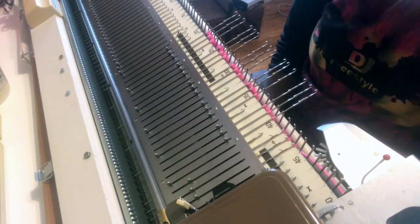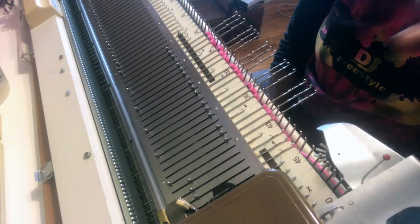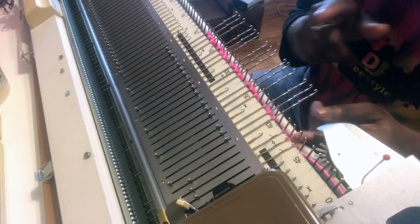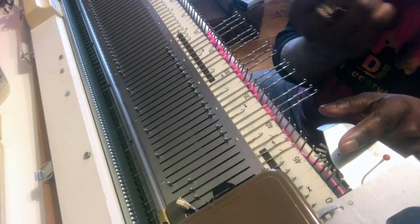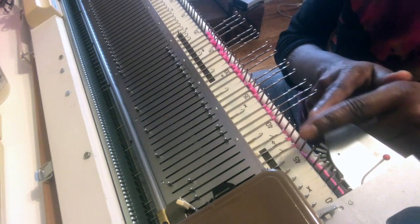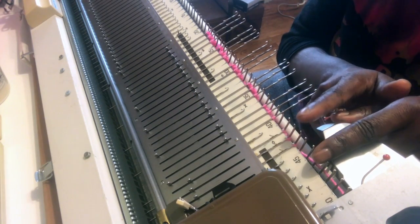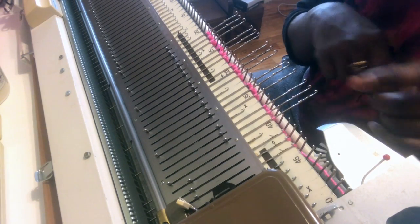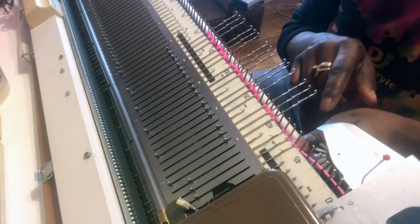The key is to make sure you have the carriage on the right side. So we want to go back this way, which means we're going to have to knit our way across. So the carriage has to be on the left if we want to go to the right. And on the left, I mean, it needs to be on the left of the knitting, the left of whatever you need to knit. We need to knit now this section and this section. Okay, so we did our 6 over here.